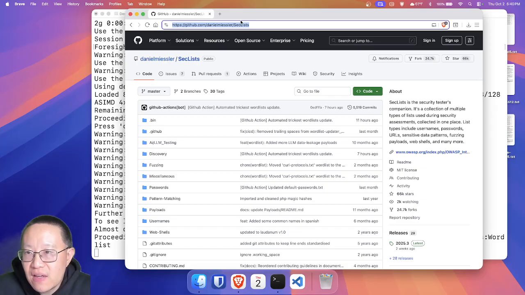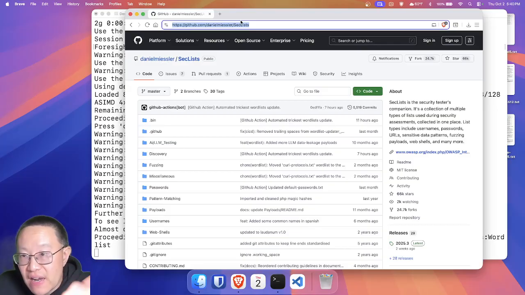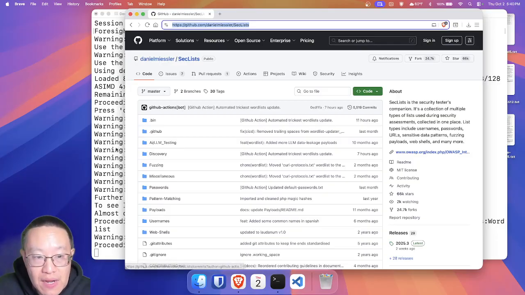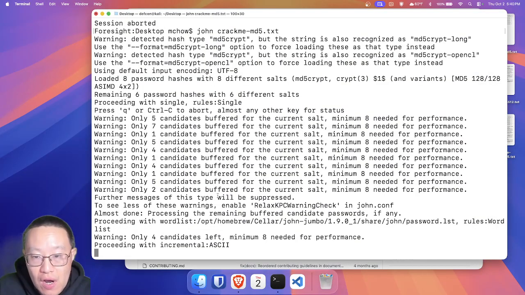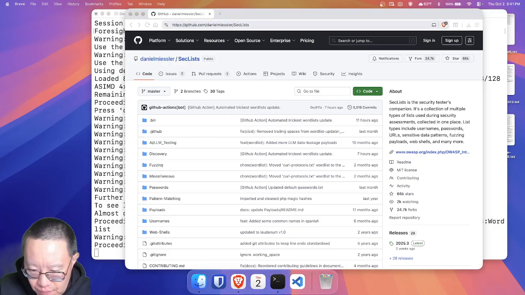This is a collection of word lists used for security assessments, all in one place. Things include usernames, passwords, URLs, sensitive data patterns, fuzzing payloads, the list goes on. Okay, don't worry about these warnings, who cares?